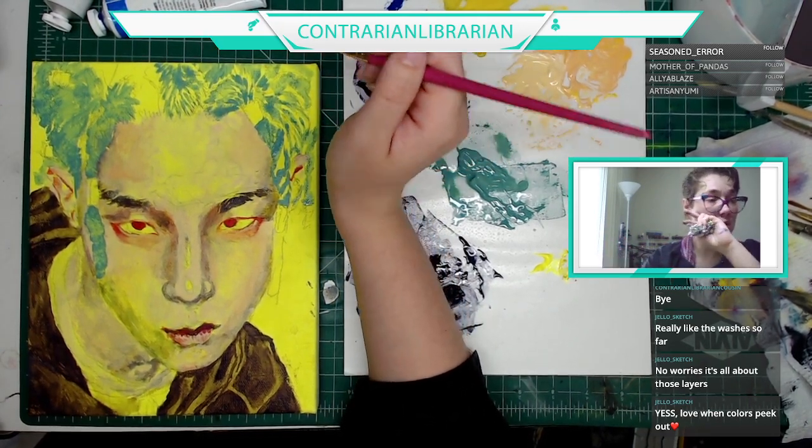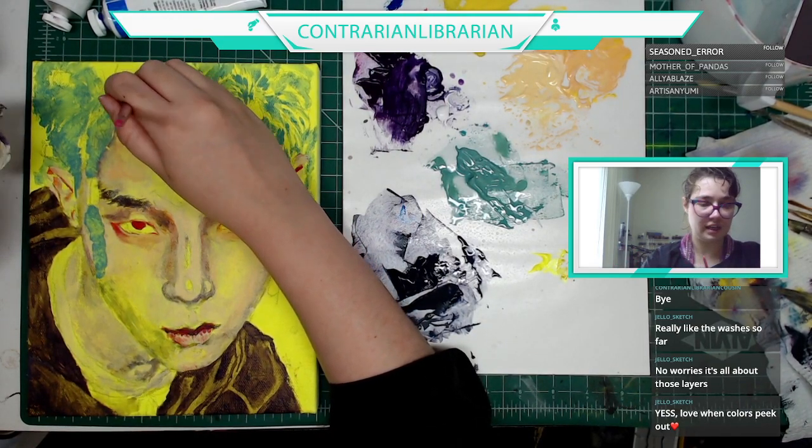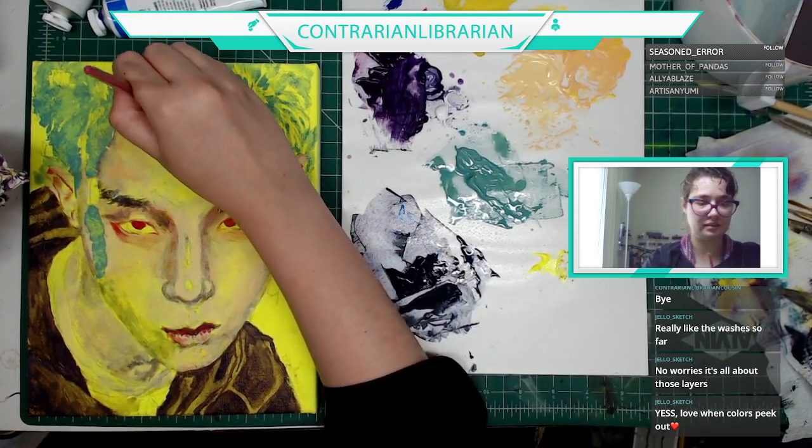It's coming along, which is good. I think his hair section is bigger than I thought it was. Okay.